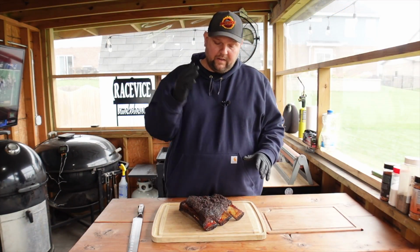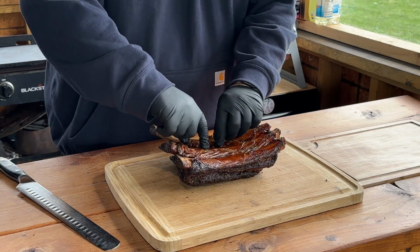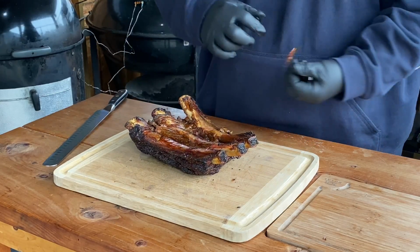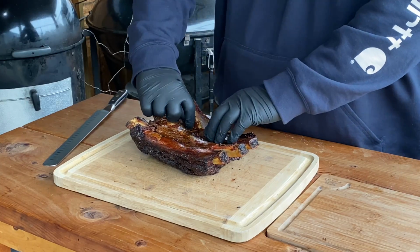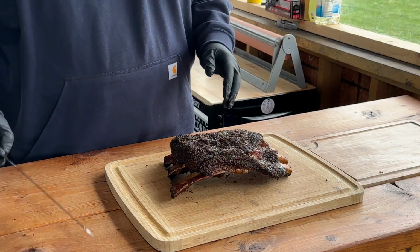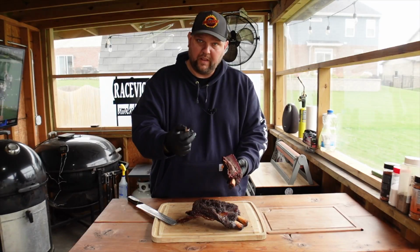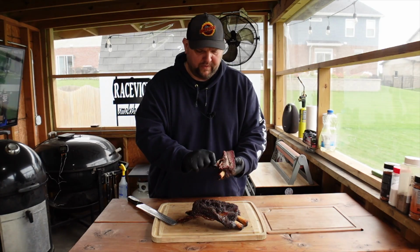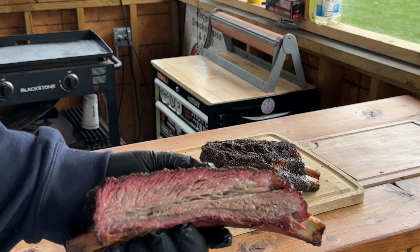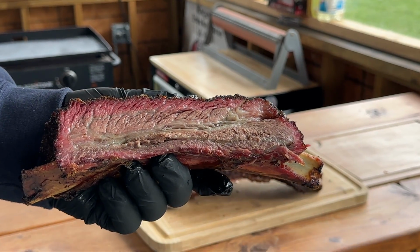These are looking great. Let's slice into them, give them a taste. First, I want to show you here. See, this really kind of crisp up, held it together. We're not going to eat this. So that's going to end up coming off when we slice it, or not. We're not really going to get into it. Let's just get to slicing here. This really did act as a good barrier with that direct heat. Take a look at this. Look at how juicy that is.